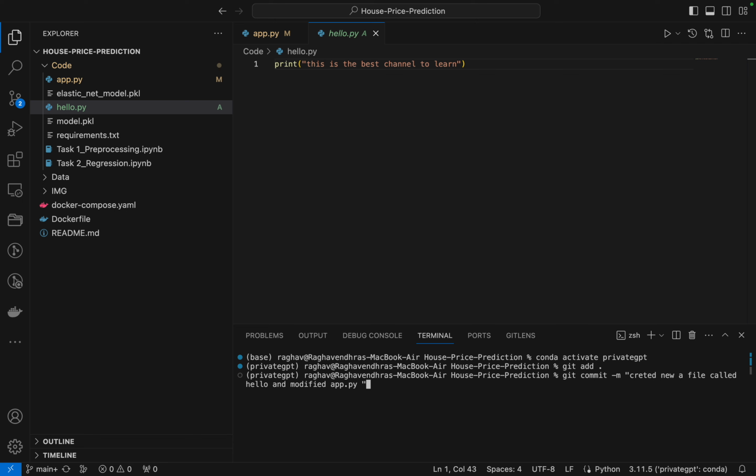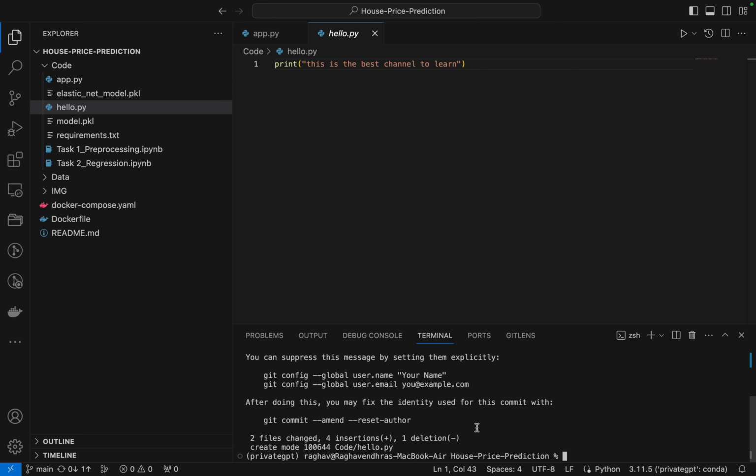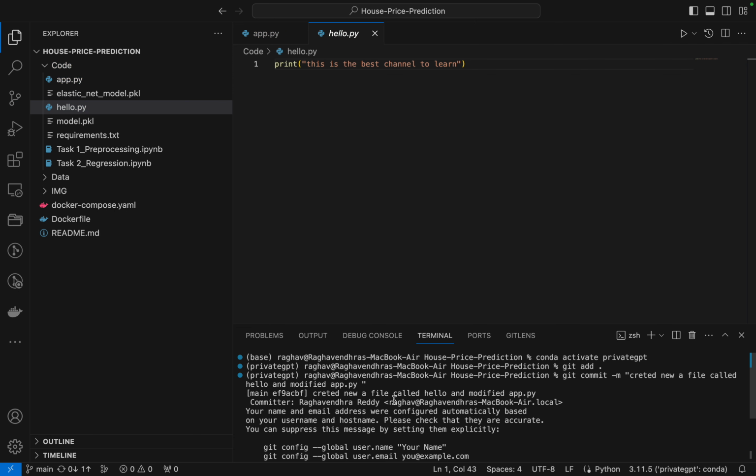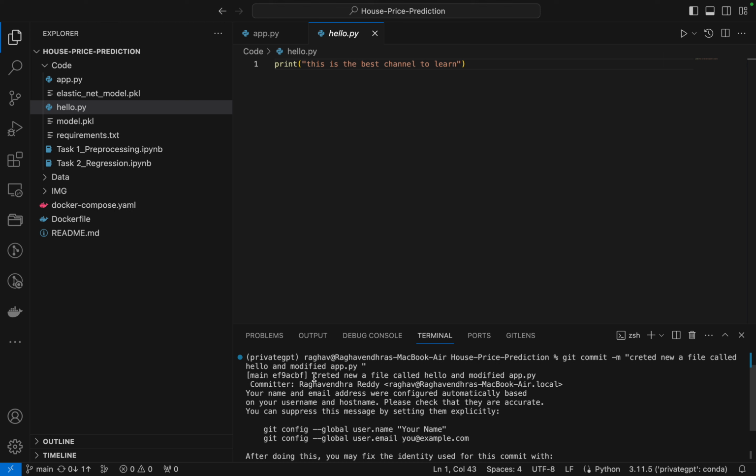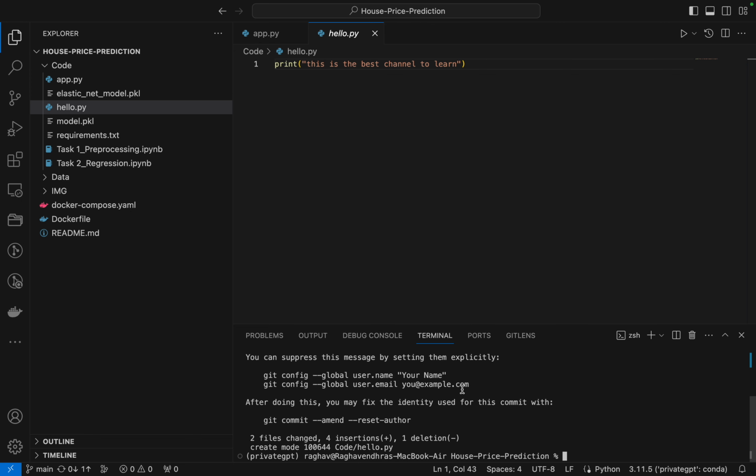Now see what happened the moment you give the git commit command: created a new file called hello and modified app.py. This is the comment I have given. Who is the committer? This is my ID from this laptop, my MacBook. I have changed two files, and it says one deletion.